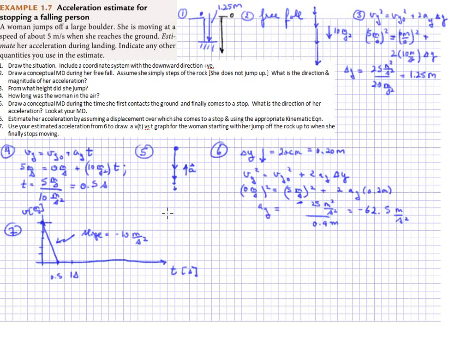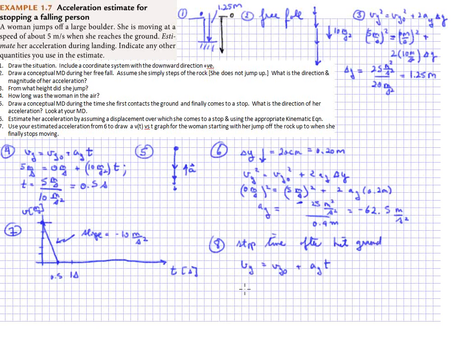Okay, now I didn't have this on here, but in class we also had an 8th one where we estimated her stop time after she hits the ground. And now, since I know what her acceleration is, I can use this equation again, Vy equals Vy naught plus ay times t, to estimate the stop time t.